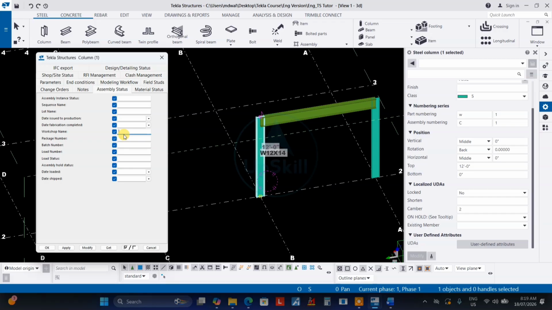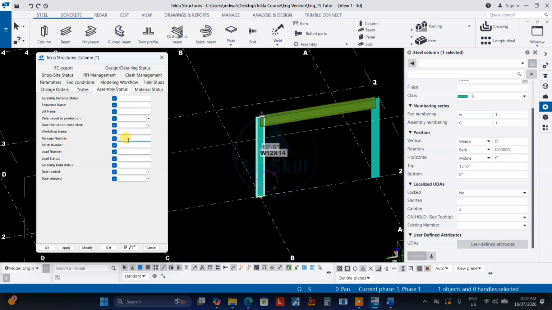Sometimes we can know afterwards, but this one is a waste of time, so we are ignoring it. And we are not keeping the workshop name here, because if I give this drawing to any workshop, I have that record in the mail or maybe in some software. So we can leave this one.